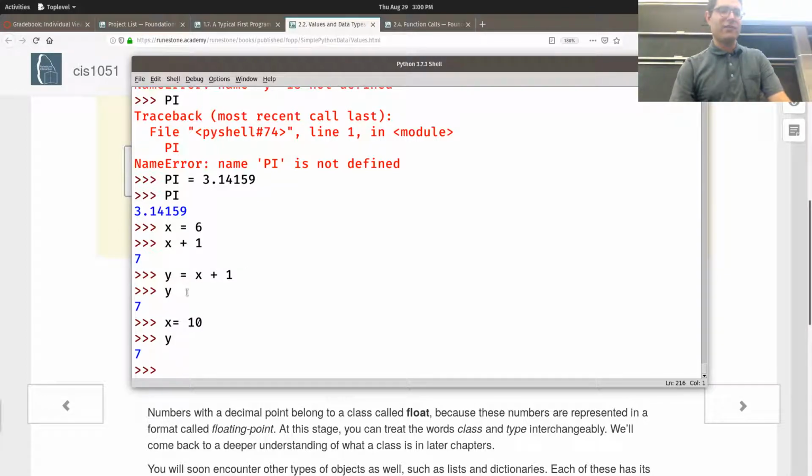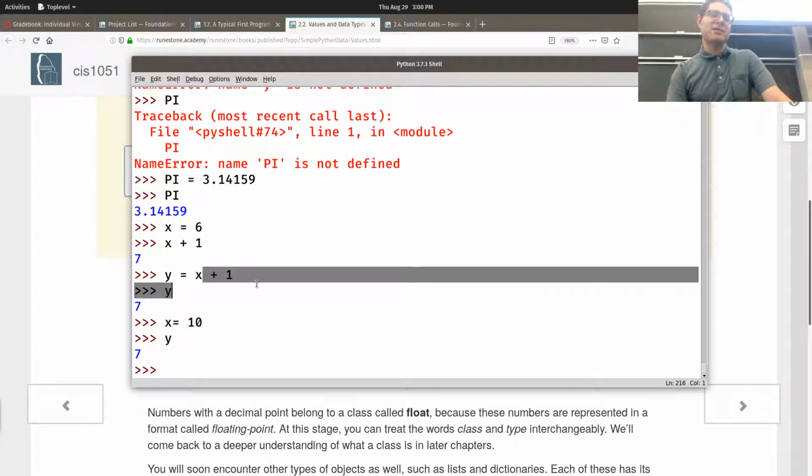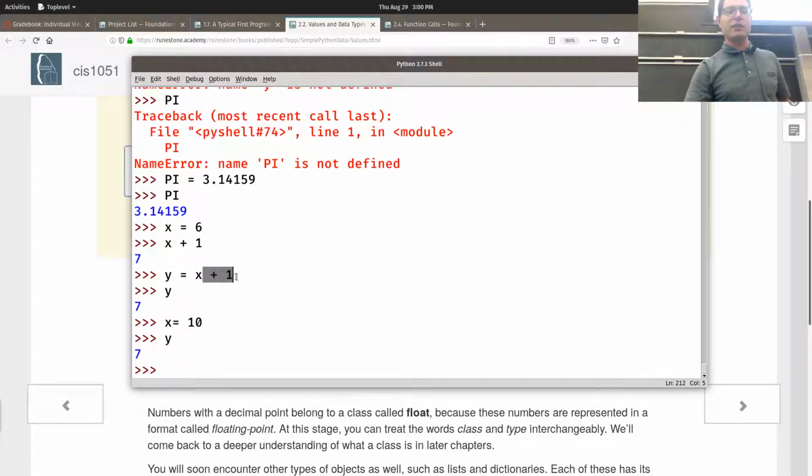So we basically get the answer and store it on the left. That's what I mean by this isn't an equality operator. It's not setting up a hard binding between x and y. It's not saying these things are permanently linked. We're just saying we're going to use the value of x over here to figure out what we want y to be. And we're only going to use it once.